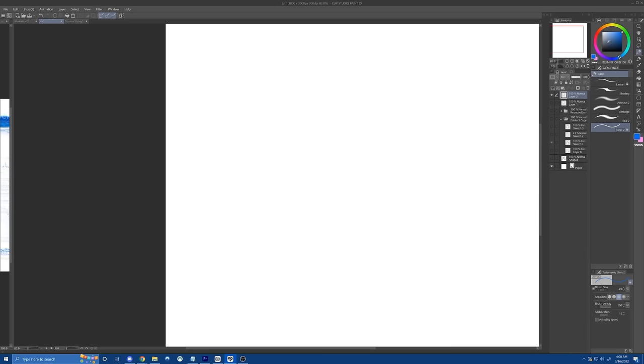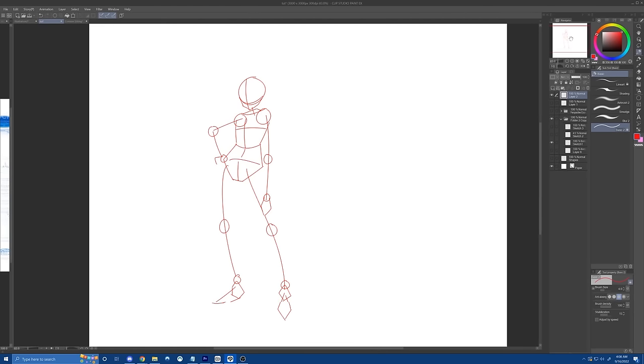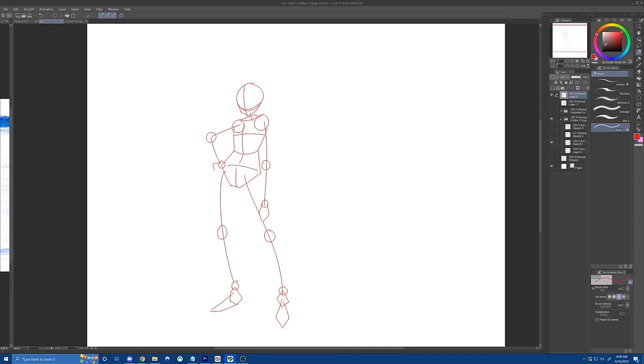So when you're doing this first sketch, if you want to do perspective, break down your character into simple shapes first. So like, as you can see, you see my diamond there. So let's draw that in a perspective to where the character is standing like that. And then they're standing like this. So break down your character into shapes.